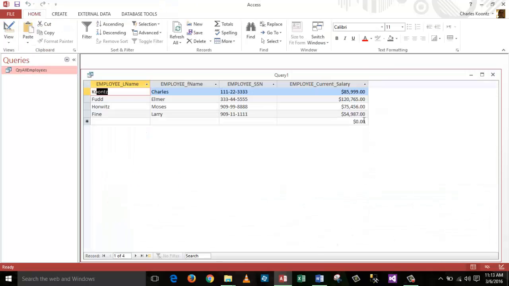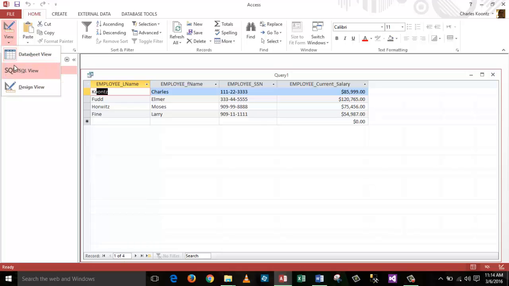And when I do, it shows me that there are 4 employees that have salaries greater than 50,000, and these are the ones that are displayed. All the employees that have salaries less than 50,000 are ignored from the result set. Okay, so I have performed not only a projection operation to get 1, 2, 3, 4 columns displayed, but I have performed a selection operation that controls what rows are output, and it has resulted in only 4 of the 7 rows being displayed.